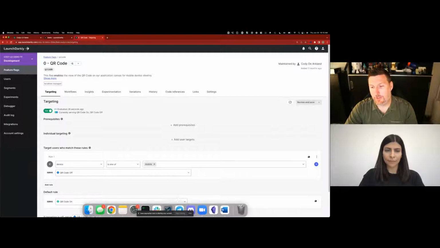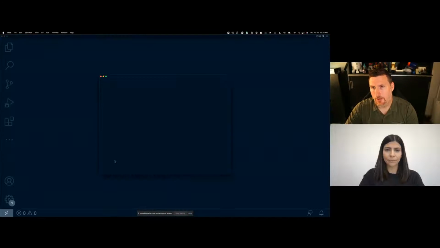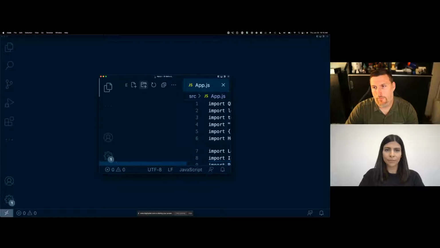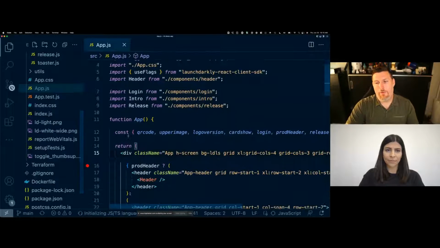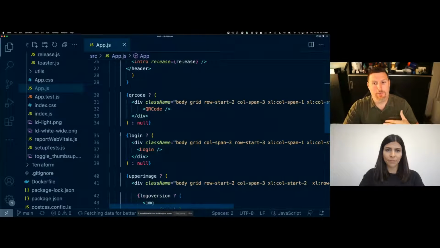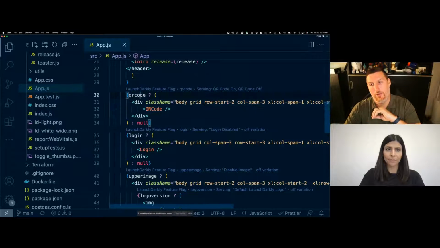Inside of the code itself, let me go ahead and launch that. Bring this up right now. There we go. Inside of the code for the application itself, we have these feature toggles that control the visibility of that application. And this is, without going super deep in how to read JavaScript and how to read code, an extremely important differentiator here, because when this flag evaluates as true, this code runs. When it's false, it does not run.